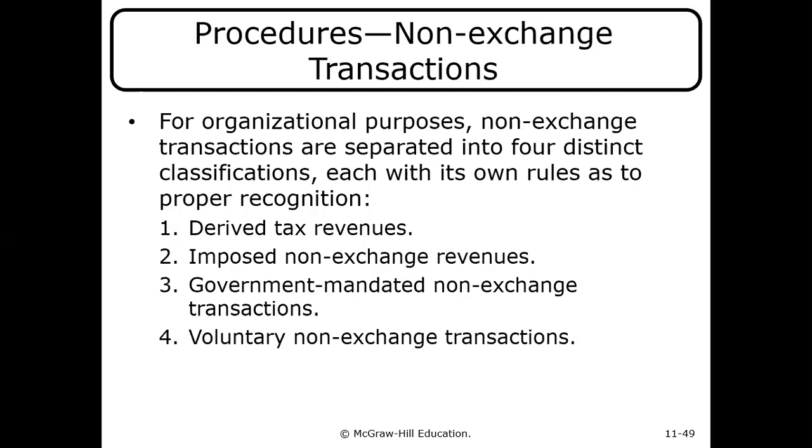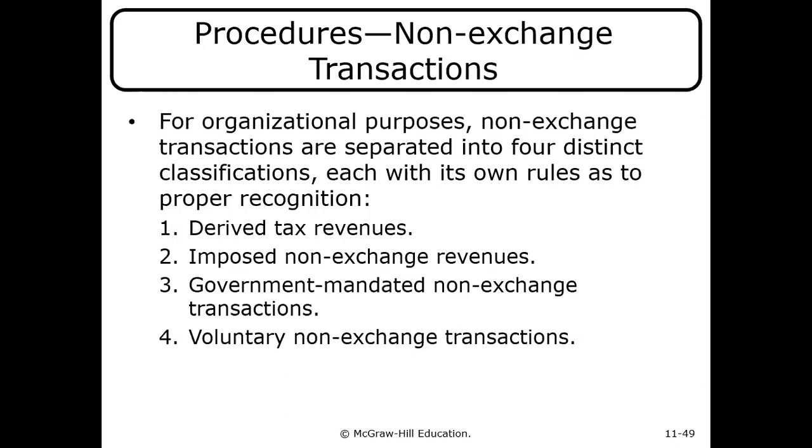So what happens? Well, at the end of year one, they did collect $28,500. They will debit cash, $28,500, and then they will credit a liability, unavailable property tax collections. Or I should say a deferred revenue. That's the way you can look at it. Deferred revenue. We got the money, we can't use it yet. It's for next year's budget.